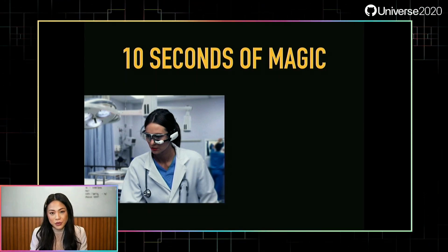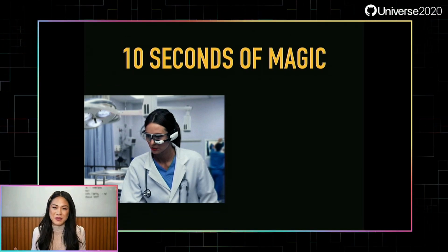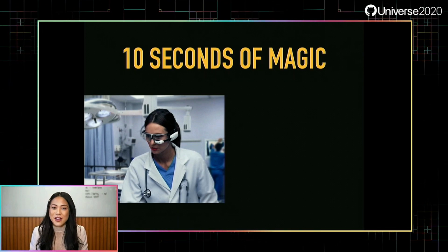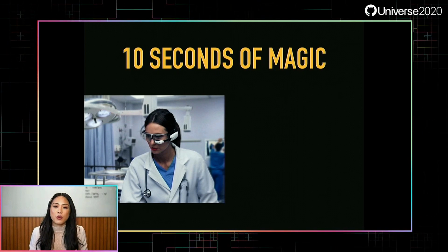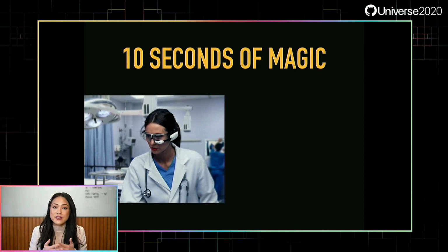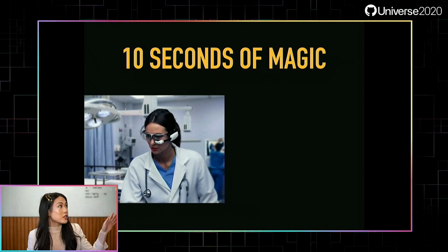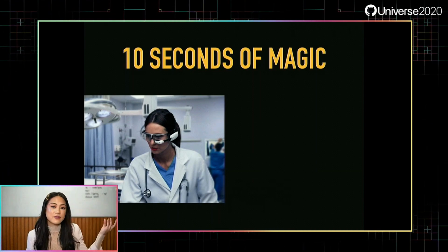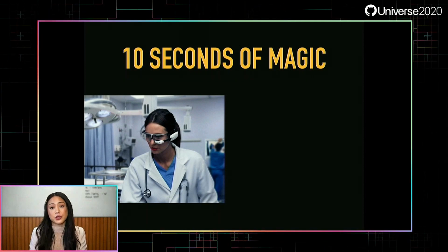Now, in the example of Google Glass here, we have a picture of a surgeon. And I want to explain to you something that happens in surgery that a lot of non-surgeons don't know. And I personally had to learn this from people who were in the operating room. There's a moment in surgery where the surgeon is working on their patient. And in that moment, if something goes wrong, there are alarms that are sounding. There's alarms that are blaring, and the surgeon has to shoot their vision over to a digital display, absorb the information, make sense of it in their head, come back to the exact same place that they were once working, find that place, and resume.